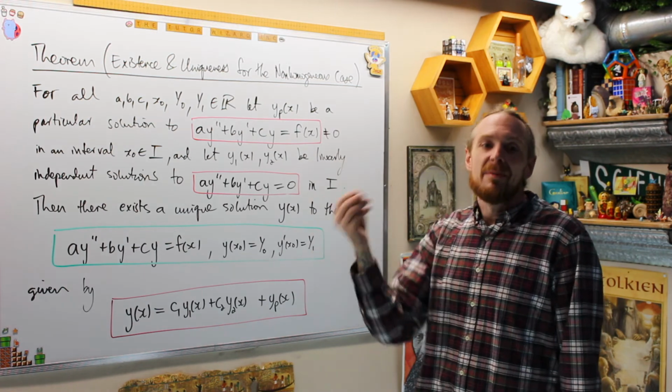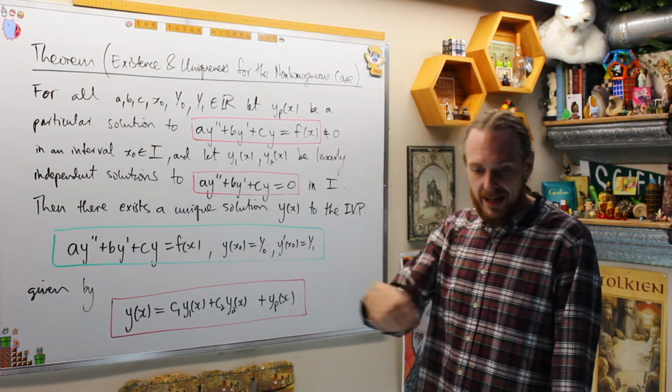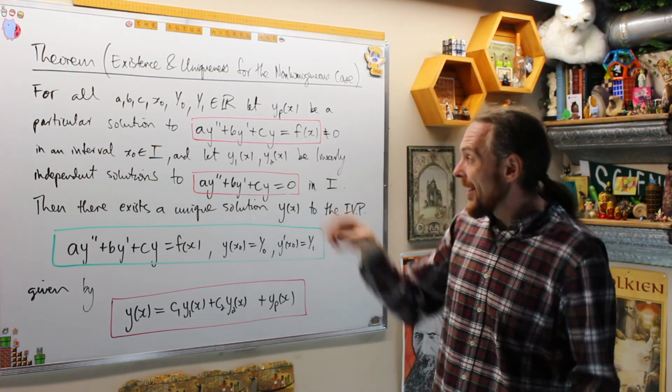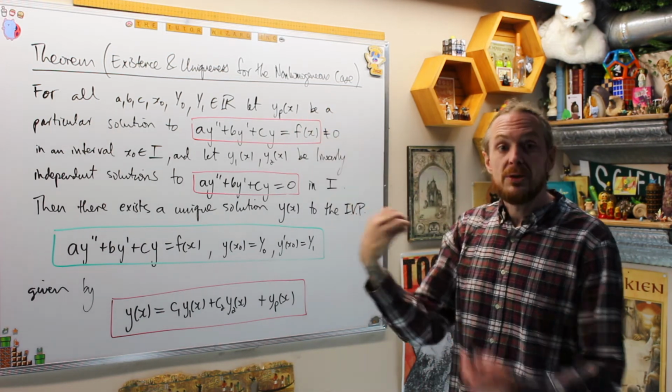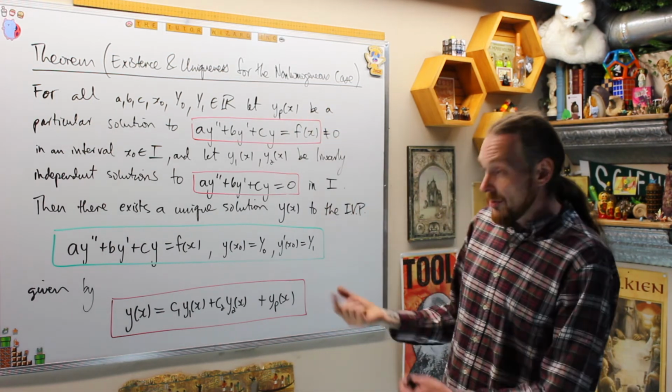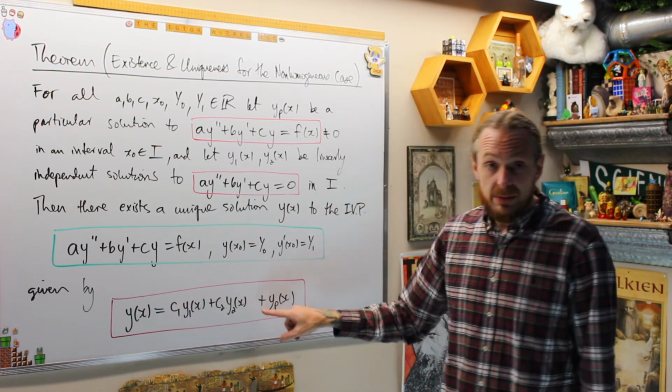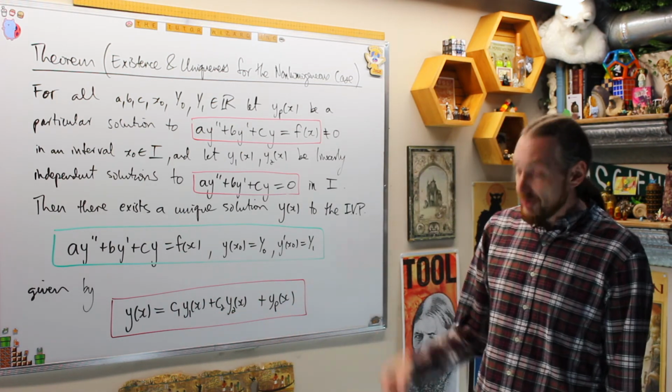Right now we have the method of undetermined coefficients, or in the next video we'll do variation of parameters. Then you have a way of finding a particular solution. Once you have that, the general solution to the ODE will be unique up to those constants, and it's given by this. Let's try that once.